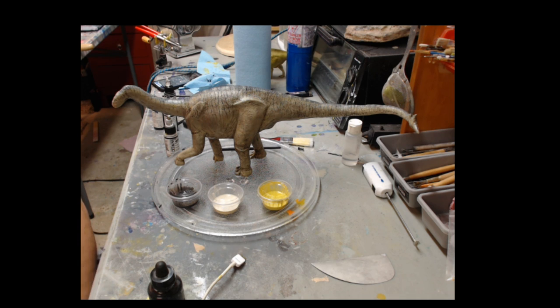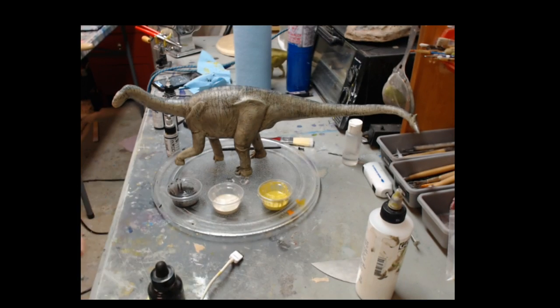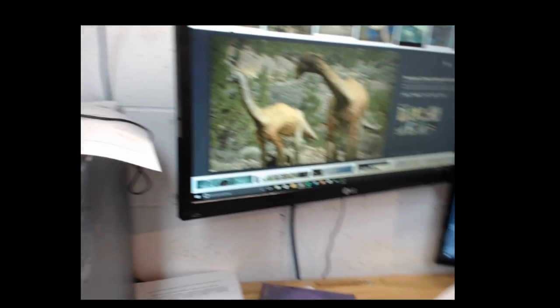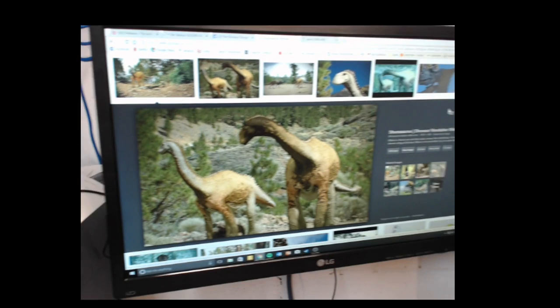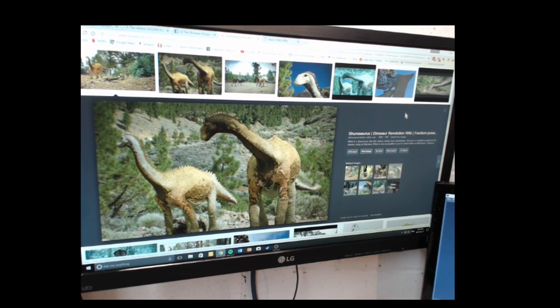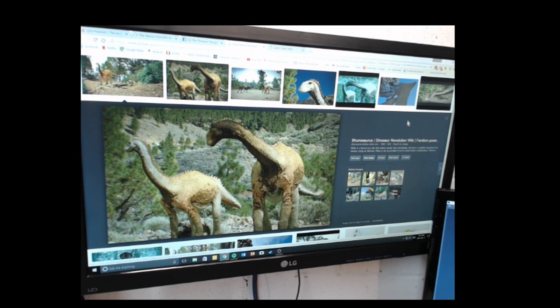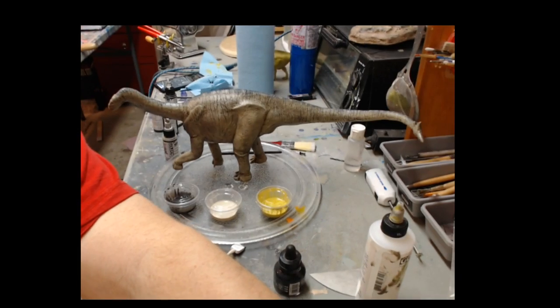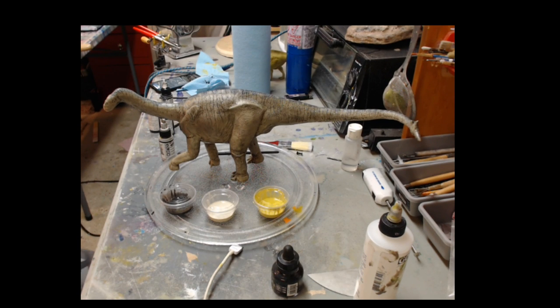So if any of you are familiar with Dinosaur Revolution, then you'll know roughly what I'm trying to do here. So I'm going to try and lift up this camera for one second and see if I can show you. That's me right there. There we go. So this is the dinosaur we're trying to paint here. It's not going to look exactly like that, but hopefully we'll get it fairly close. So that's what we're working on now. So I'll get the camera back in place, get it set up nicely so it won't shake anymore.